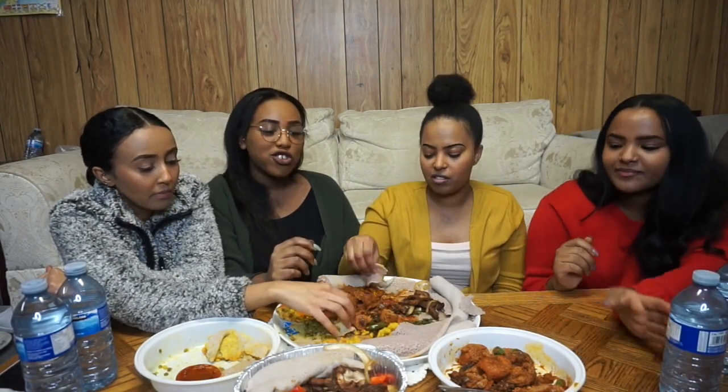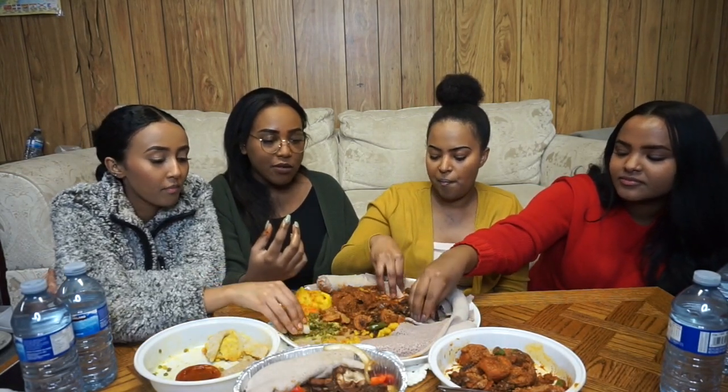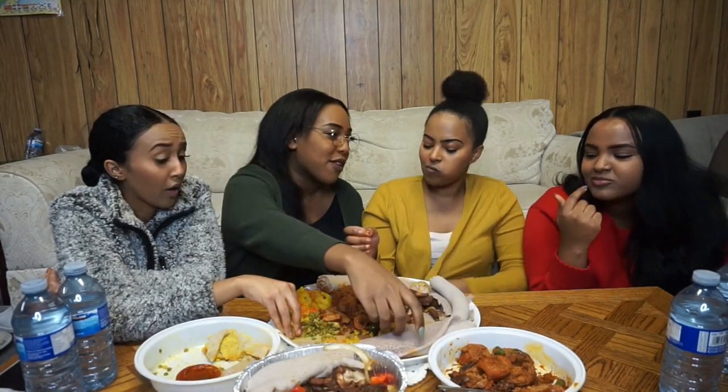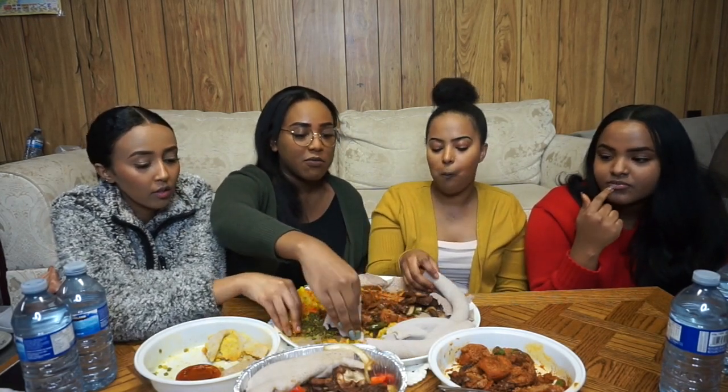I think this is literally my favorite food I could eat, hands down, not just because it's our culture, but it's just so good. There's so much flavor. You can eat it all the time and not get tired of the spices. Even if you're trying to not eat meat, it's such a nice vegan thing. We have a lot of vegan dishes for the vegans out there. A lot of vegan people love this.